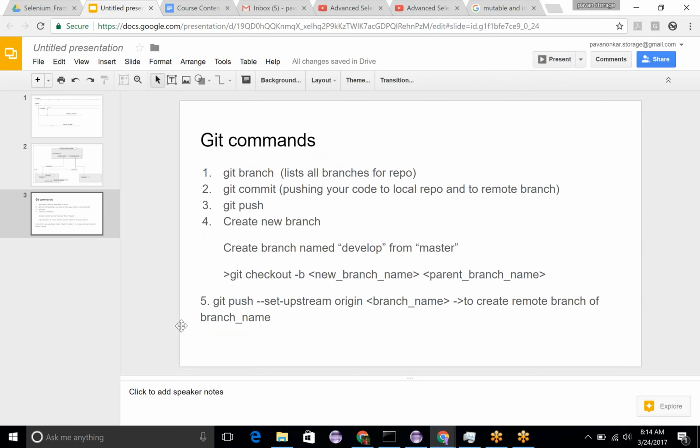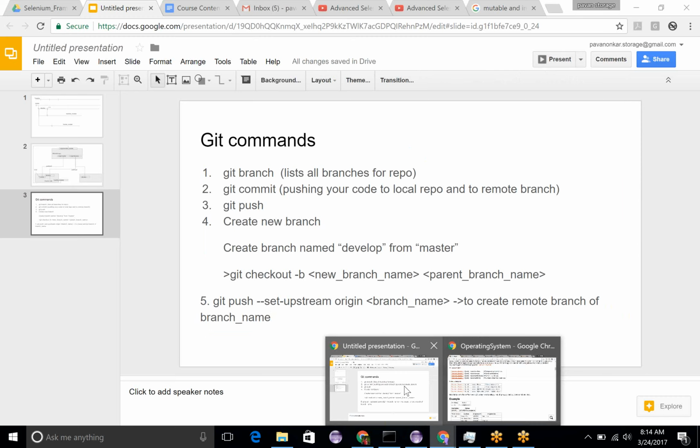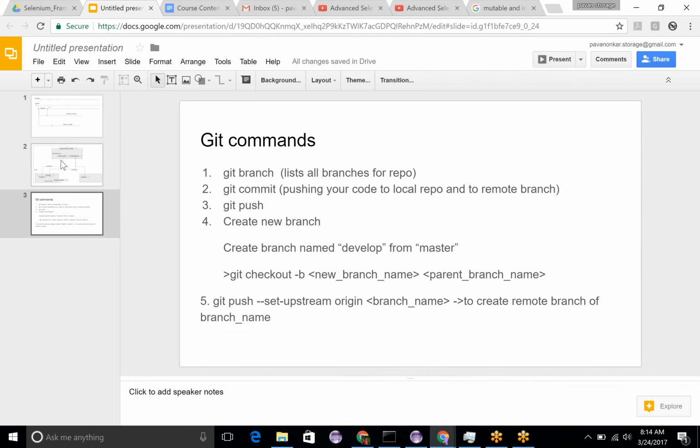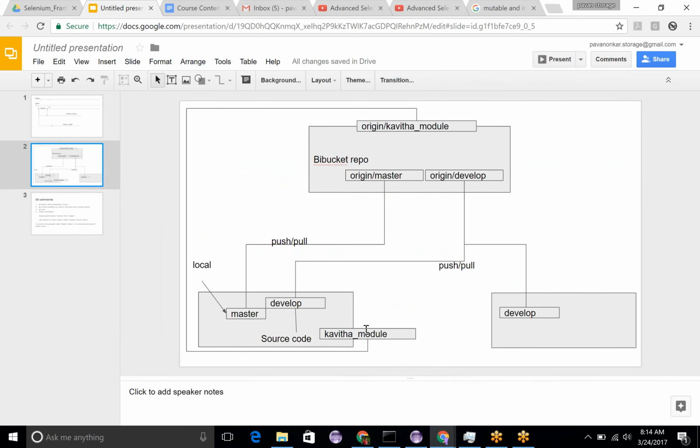Now what did I do with respect to this diagram? Again I repeat, I now created Kavita module branch and I created a branch remotely associated with her branch.